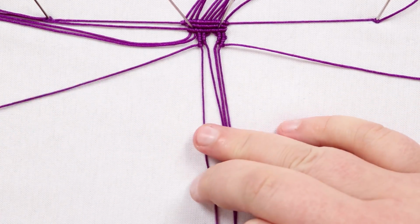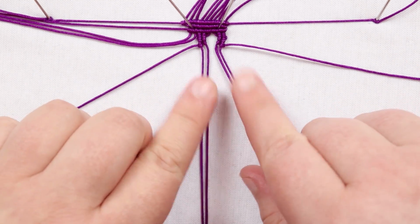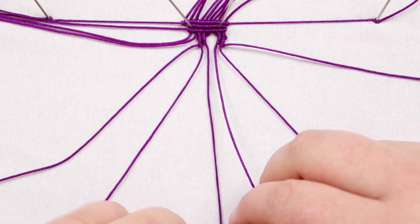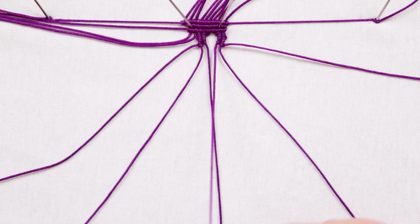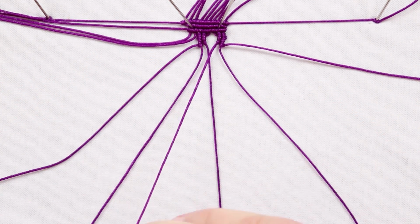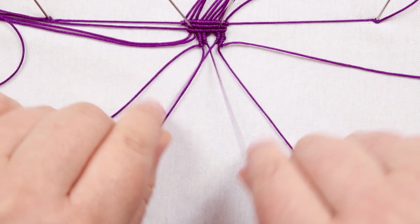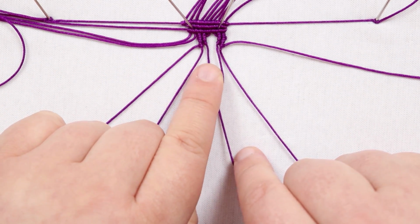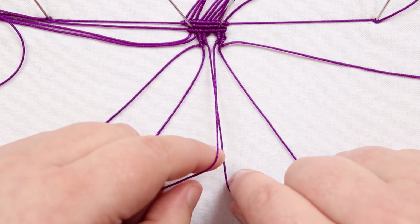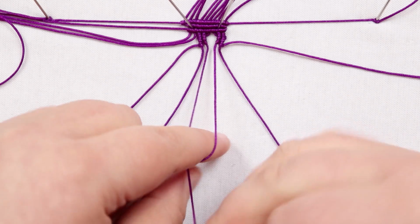So what we're going to use when we do that connecting rows together is actually use the holding cords for that. So they are going to be used to make knots, but just not as many as the longer ones. So what we need to do is use one cord at a time. So I'm going to take, out of the two on my right side here, I'm going to take the one furthest towards the left. That's the first one that's crossing over naturally, and then I'm going to just take the one that's closest on the left group there, so basically the two inner ones, and then the one from the left is crossing underneath, so that's the first working cord.